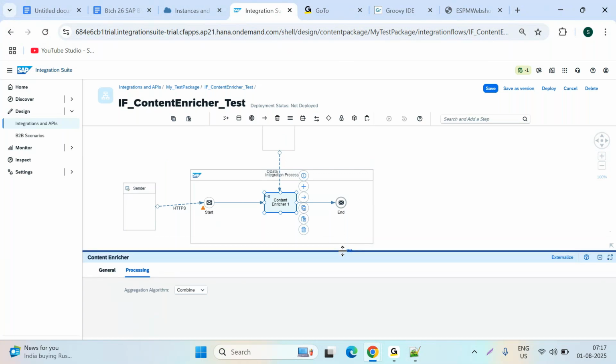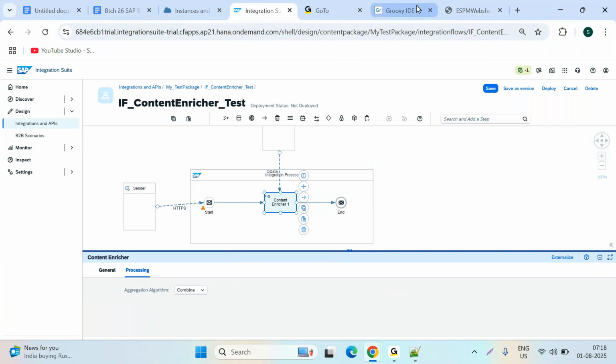What this combine will do is create a multi-mapping structure, like we saw with the data store operation. When you use data store operation as select, all the messages are combined into one single message and provided as the response. Also, if you remember, when I used the pull and enrich, it combined the two messages in multi-mapping format. The same way, this combine will combine this message in the multi-mapping format and send it to the target system.